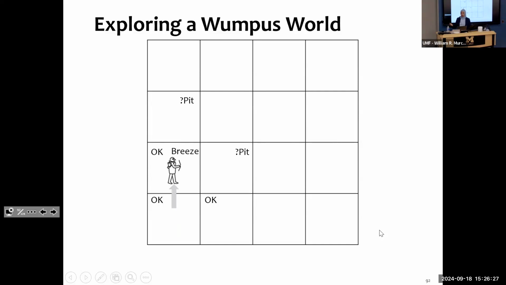If he's going up, let's suppose at this point the sensors are detecting a breeze. So there is some breeze. In this case, what is the conclusion? What is a breeze going to indicate? If there is a breeze, it indicates that in one of the next two adjacent rooms there is a pit, meaning there is danger. So in this case, is the agent safe to move there? No. What can the agent do at this position?